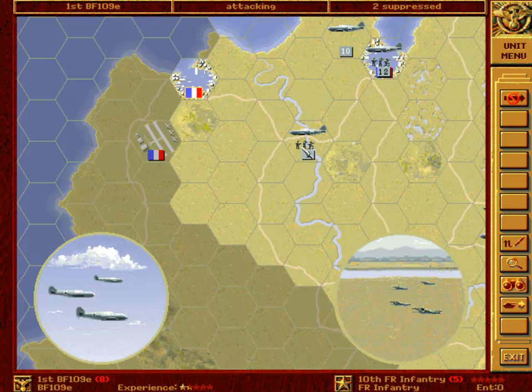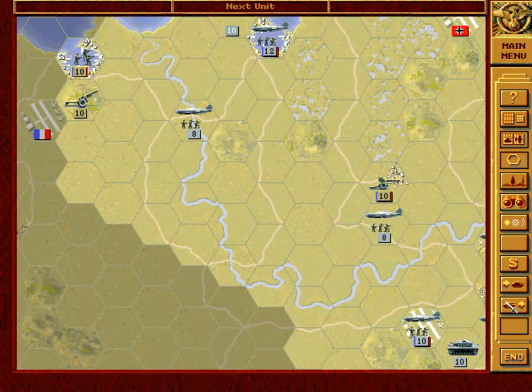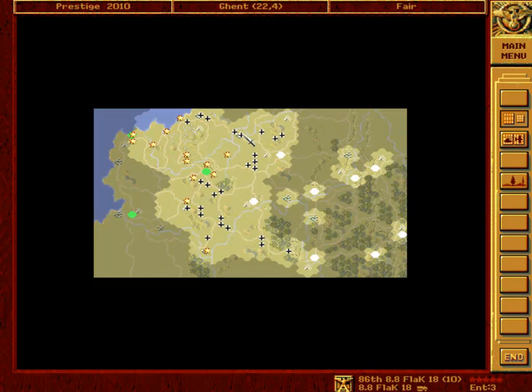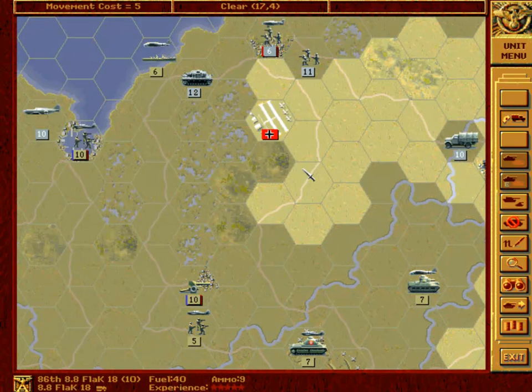Oh, perfect. 2 stars already? No, but really close. Okay, and artillery. Nothing to worry about. I believe this is our last air unit. So now only ground units remain to be moved. So, okay, flak. Well, flak can go flak itself.